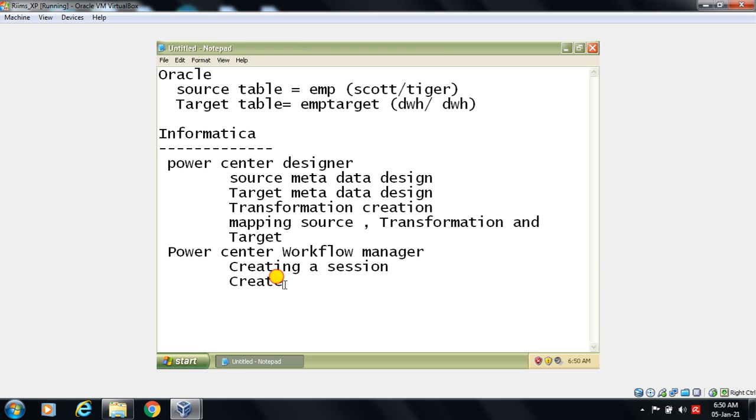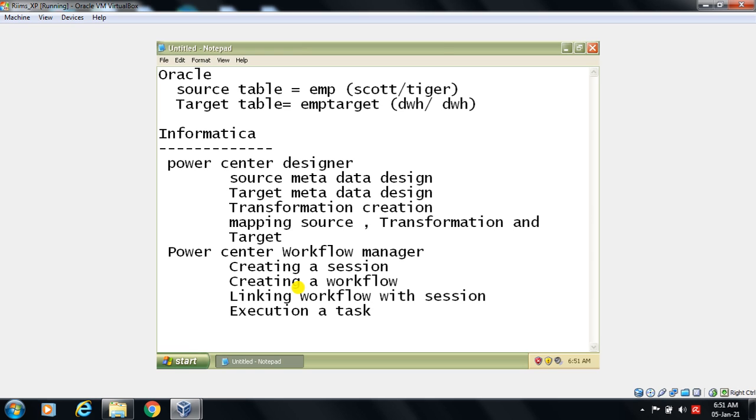Next, creating a session, creating a workflow, and linking the workflow with the session. And the final step is executing the tasks.